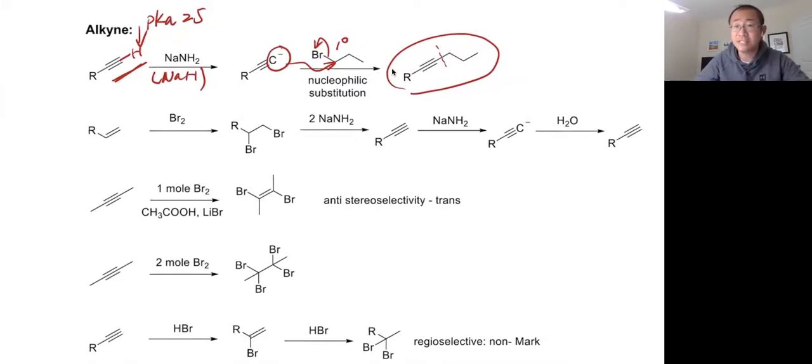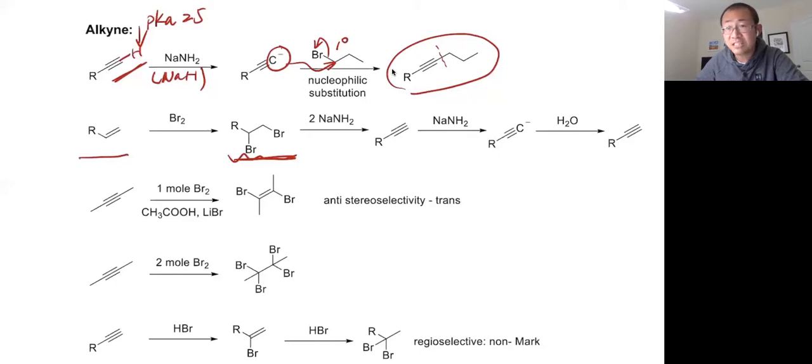We usually start with a dibromoalkane. And of course, you want to ask, how do we get a dibromoalkane? We can actually prepare it from an alkene. Treating an alkene with Br2, I can get a dibromoalkane. So this shows you the whole sequence. If I start with an alkene, I treat it with Br2, I can prepare a dibromoalkane.